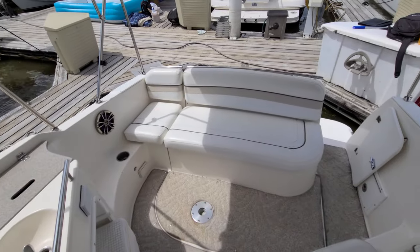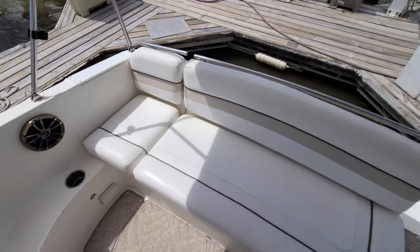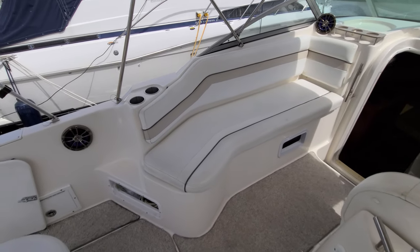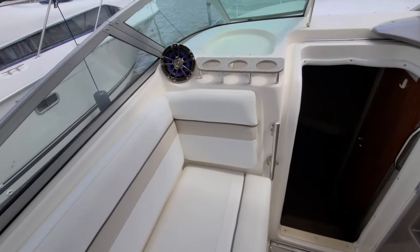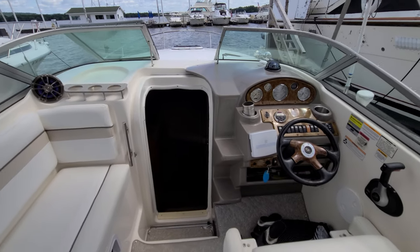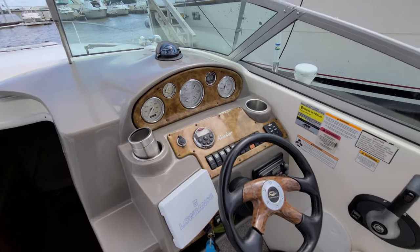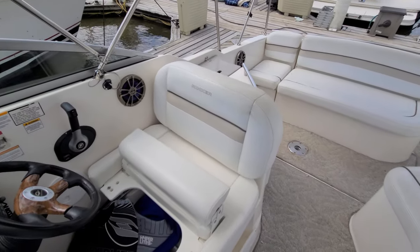Go to the back of the boat and you've got a nice full bench seat — very nice, it's deep and it's comfortable. Generally speaking, the upholstery appears to be in really nice condition. Rinker's always done a good job with their fabrics and upholstery. There's a nice big lounge seat off to your port side, very comfortable. They didn't completely L it off, so it really makes this cockpit feel a little more open and user friendly. You have a stainless grab rail as you enter the cabin, and Corian accented cup holders. There's a walkthrough windshield with steps and a very attractive looking dash. You have a Lowrance GPS, a new depth finder just installed this spring, and trim tabs with LED indicator lights. The boat has an eight-person capacity and a flip-up bolster seat for the captain.